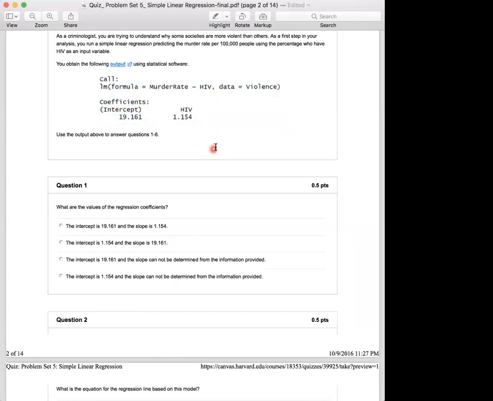And then in an optional week, we emphasize multiple regression, where we might see multiple slopes. But the main point is, when you talk about simple linear regression, we're talking about a linear association between one predictor variable, HIV, and its intercept. And that's all you need to describe a line.